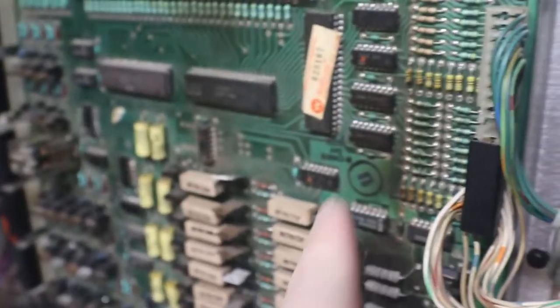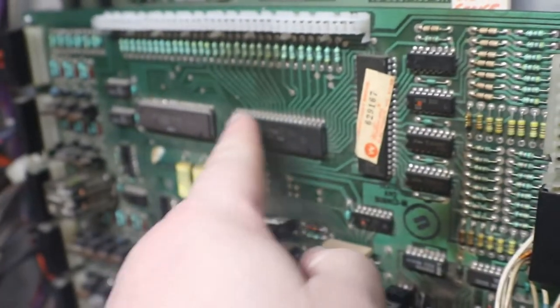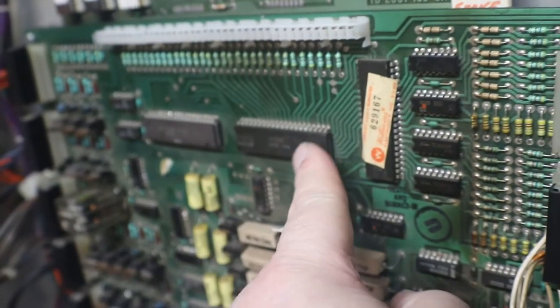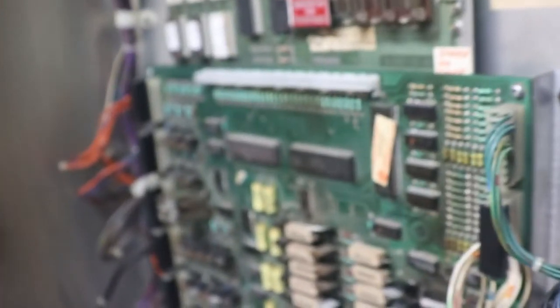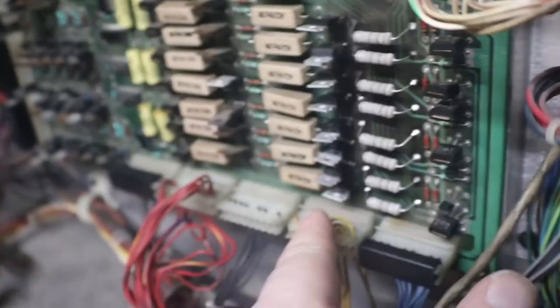The driver boards are easy enough. Those you can figure out because there's not a whole hell of a lot to them. And if you have your schematics, you can check your 7408s, your solenoid PIA and your light PIA. You can check your relay and everything. You can put that in and pretty much tell what's going on. You can turn on the machine and start testing.